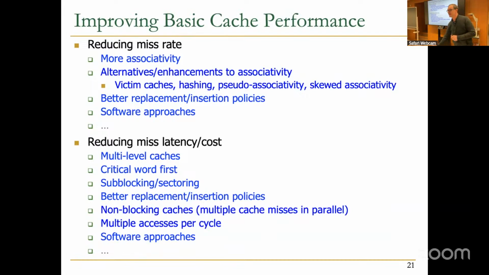Yes? With the exclusive policy, it's clear, but with the non-inclusive policy, if the L1 entry is the newest entry, and maybe L2 has an older entry that hasn't been cleared yet, what happens if the L1 entry gets cleared? Sometimes they get cleared pretty randomly. Yeah. Like, this would lead to a wrong value.